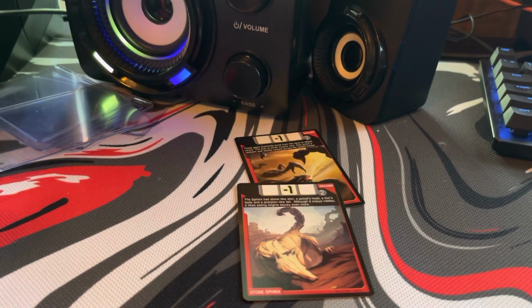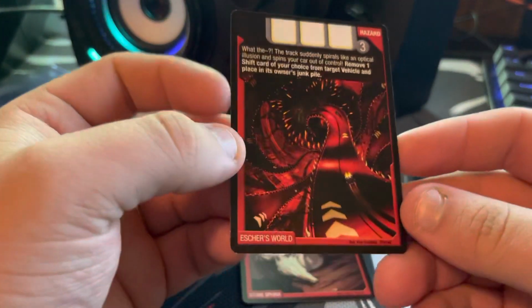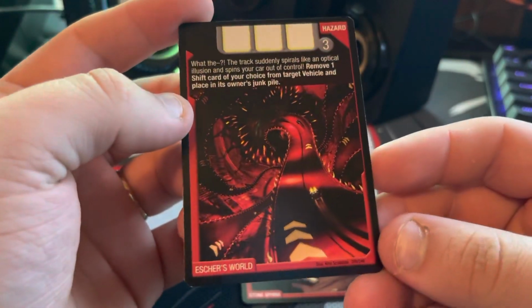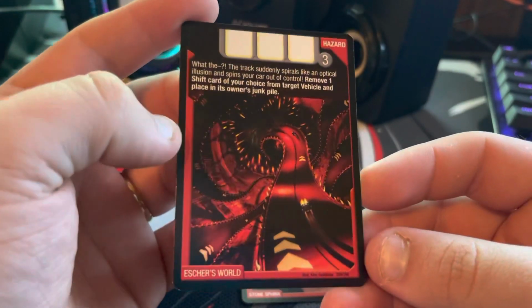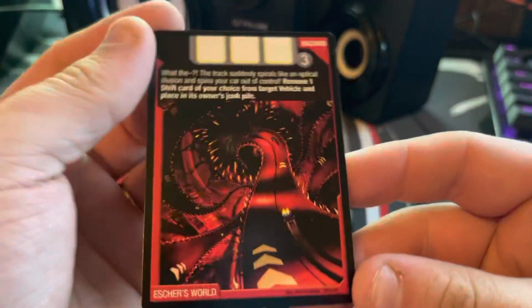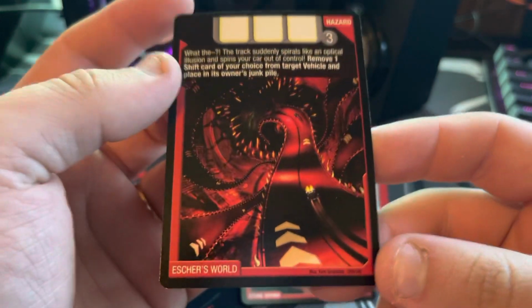All right, almost the end here. Last two cards. Escher's World. This is definitely one of my favorites. My best guess would be this is probably from the Warped realm, just because of how the track is warping like that. So definitely a cool card.